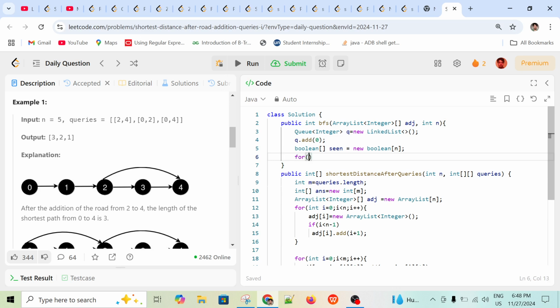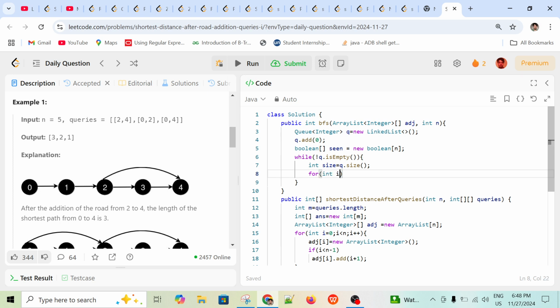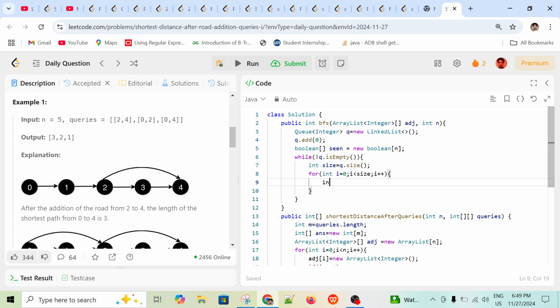Now you have to loop until the queue is not empty. Then you have to check the size of the queue, and for that size you have to pop the element. Let's suppose it is the current element.